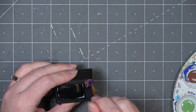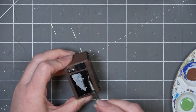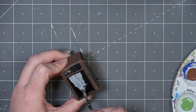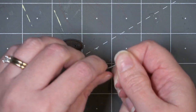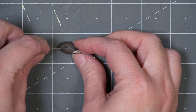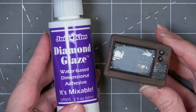I painted the case of the TV brown and then was very careful to go over the details of the knobs and the speaker that's on the front of the television. It was at this point that I realized that the screen is actually gray when the television is off and not black, so I went over that and painted it gray. I made the antenna out of some old Christmas ornament hooks, and I had pre-put holes into the 3D print file so I could simply slip them into place. I remember as a kid, our antenna wires were just always all sorts of bent up.